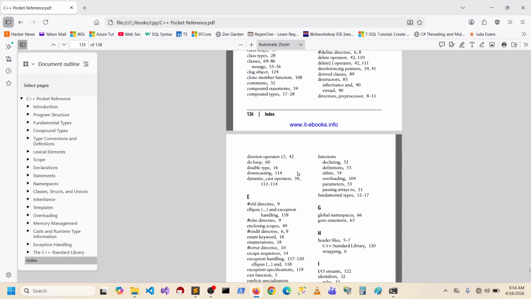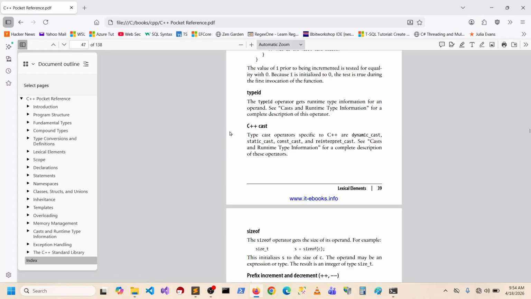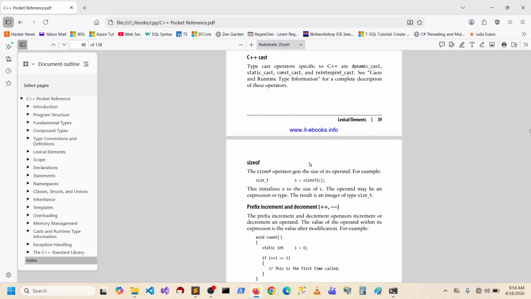Dynamic cast. I can click on that. Well, that wasn't helpful.